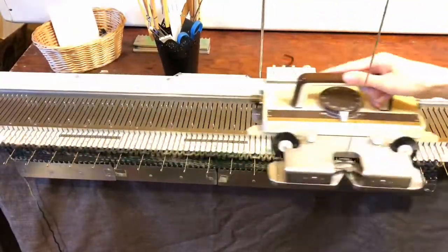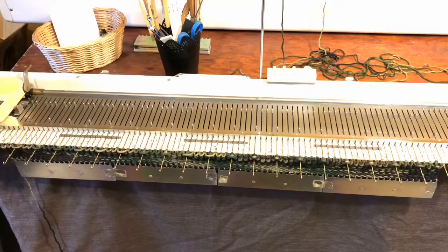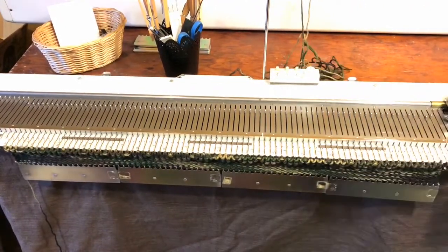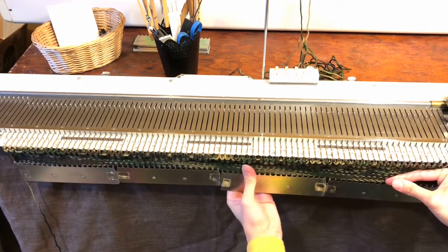Okay, so that was 5 rows, and now we are going to knit all needles. So what we need to do in order to do that is pull our Russell lever forward. So on your machine, do what you need to do to make all needles knit. Okay, and then you want to make sure all your stitches look okay.